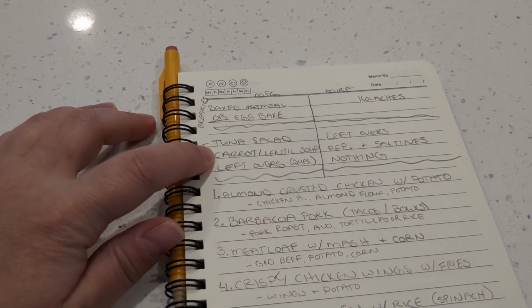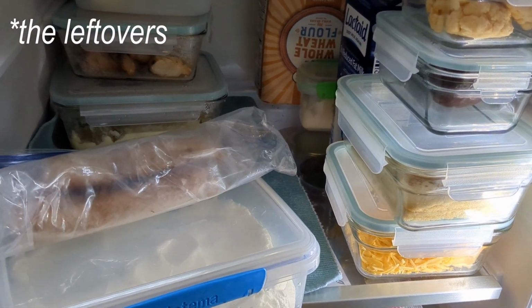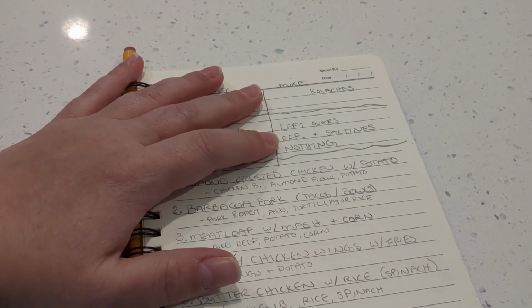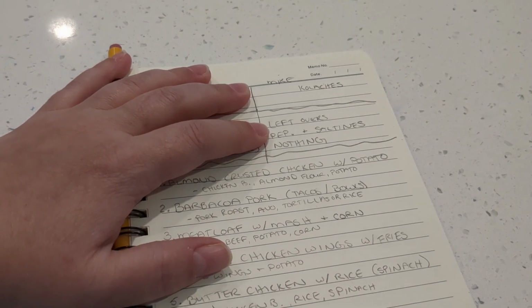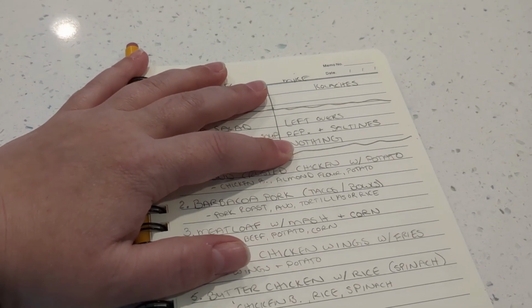Lunches, it's going to be super simple again. Tuna salad. I found a recipe for carrot and lentil soup that sounds really good. Or just do leftovers. For example, I have some chicken in there that I can make quesadillas with. If you were wondering what Mike does for lunches, generally he just picks what he's going to do. So sometimes he takes leftovers. Right now we have pepperoni and saltines. He's been doing that. Or often he just does nothing and eats a big dinner when he comes home.